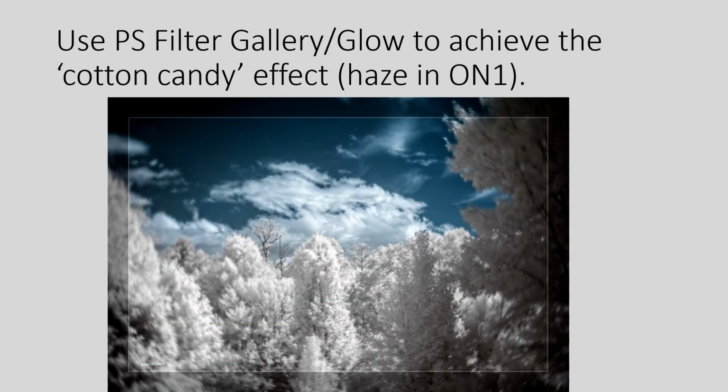One of the allures of infrared photography is what I call the cotton candy effect, where highlights seem to flow into areas of creamy whites. This was an effect common to traditional film infrared photography. The Photoshop Filter Gallery's Glow tool can be used to simulate this effect in digital infrared images. In some software packages, adjusting the haze will produce similar results. As with the Curves tool, adjustments with the Glow tool should be made very sparingly to avoid excessive detail blowout in the highlights.